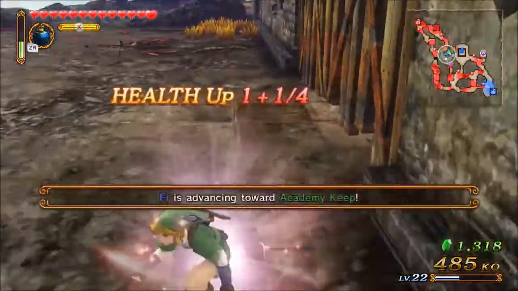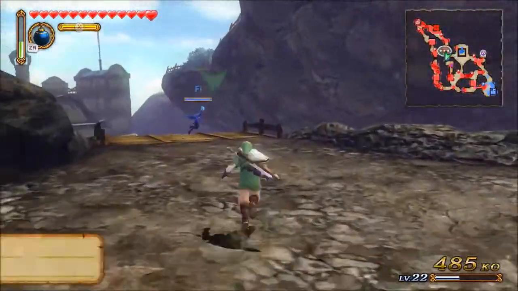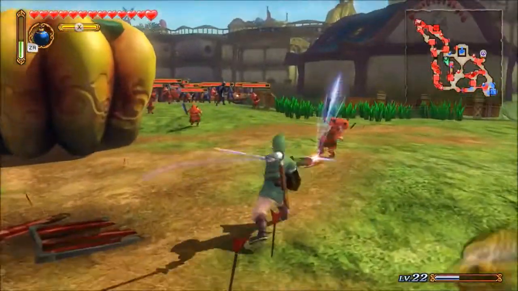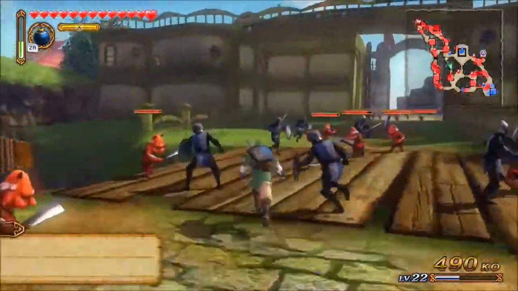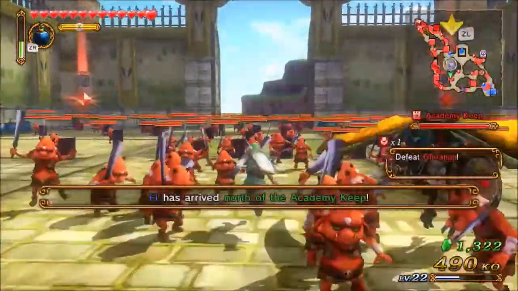Great, so that's that done. So where's Fi going? Fi's going down here. Okay. So Gyrohim's on the move. Oh geez! I didn't see that. Okay, let's go. All the way down there. Okay, run!